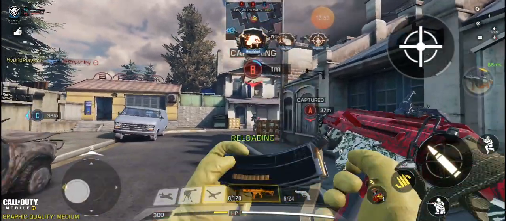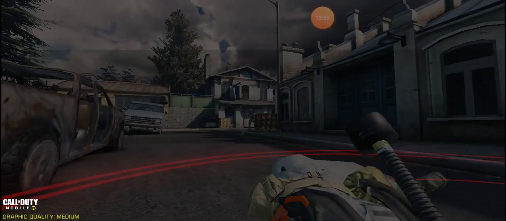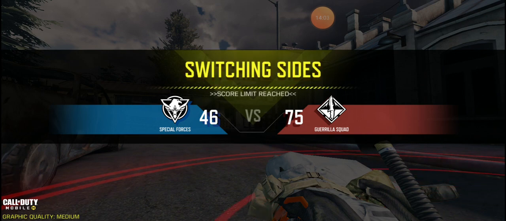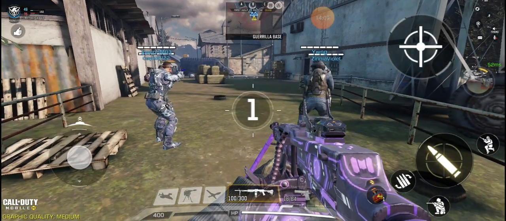Got him, let's go. I don't have the ammo. I didn't have the ammo and I don't have the backup. When you don't have the ammo for it and you don't have the backup. We're gonna go to the RPD though. So.